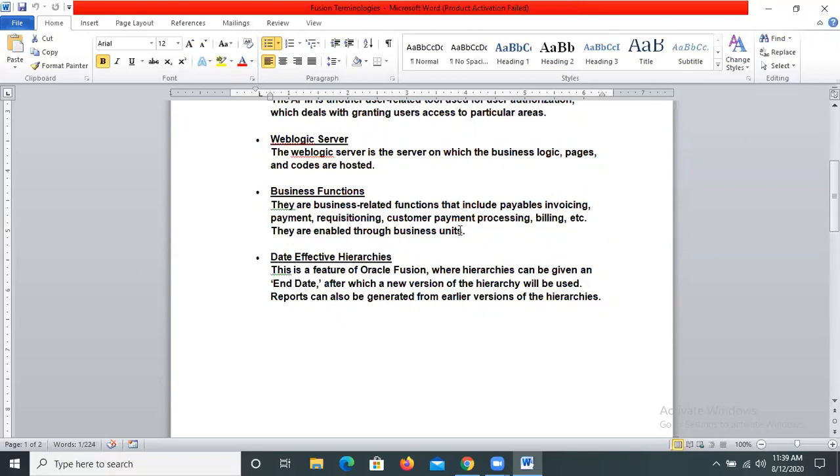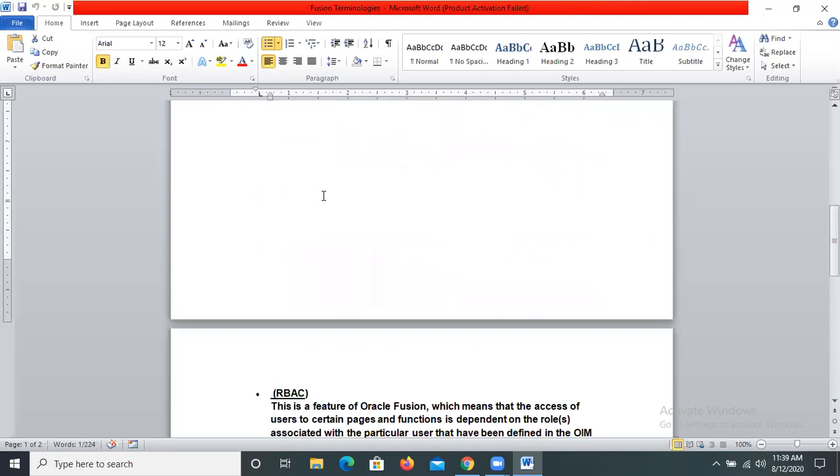They are enabled through business units. Madam told you earlier what a business unit is. So the business functions are enabled through business units, where the business activities are done. That is why it is enabled through business function.